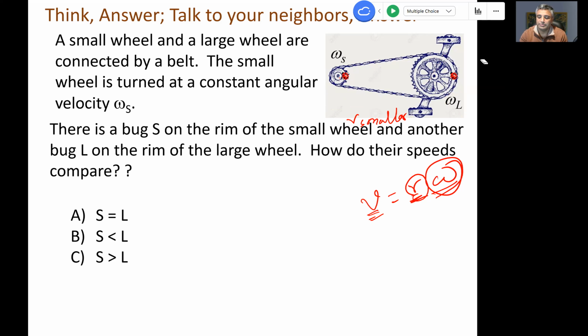If you think in terms of the motion of this ladybug here, let's say in 1 second, this ladybug goes from here to here. That's going to be the s, the linear distance traveled, right? And how far is this ladybug going to go? Exactly the same distance in this wheel. So same time, same distance means the speed is going to be the same. So yes, it's not obvious. We need to think a little harder here.